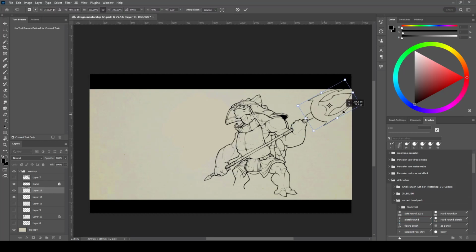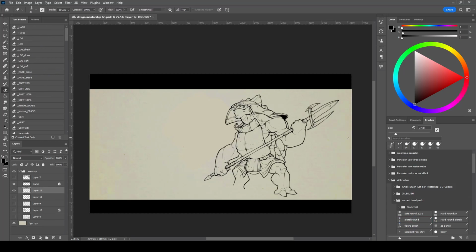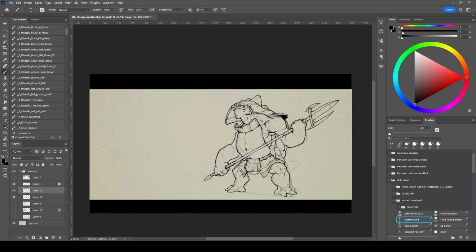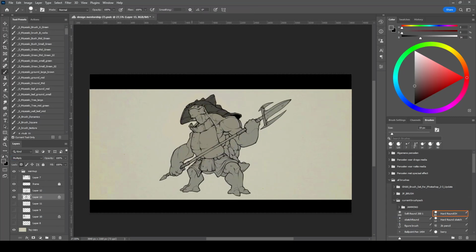And while I'm doing this, it's mainly just making sure that that's readable. Sometimes I might get a bit carried away with the detail. That's perfectly fine, as long as you're enjoying yourself. I don't see why you cannot get lost in detail. But of course, we don't want to get into detail up until we have our final design. So right now I don't mind, but during the thumbnailing process, I definitely would advise just trying to stay as simple and as readable as you can without going into unnecessary details.